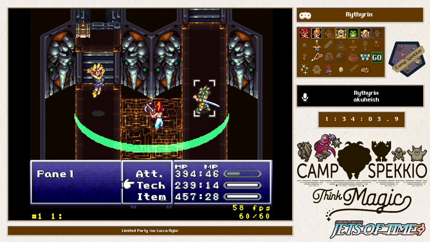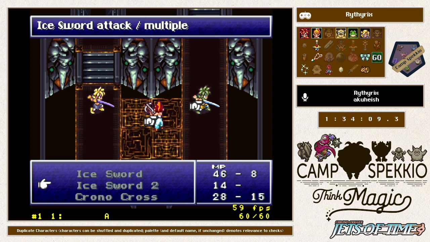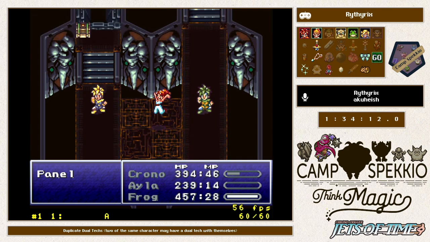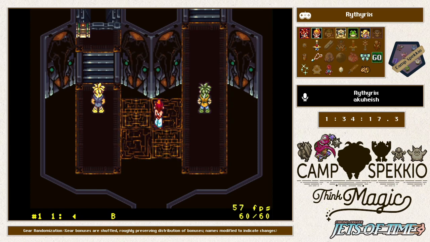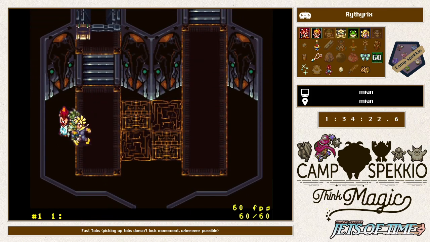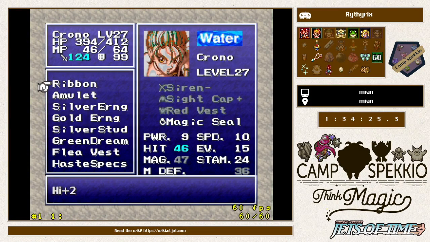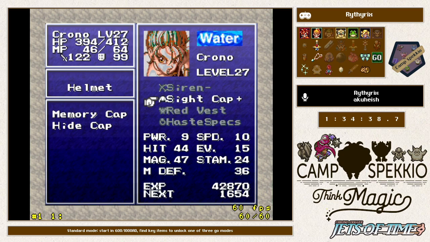Fast enough. Ooh, haste specs. Now there's an example of the ultimate items gain change. This was originally prism specs and originally had the plus 50% damage. They have been changed to grant haste. Haste is wonderful. Haste is absolutely amazing. And it's absolutely worth an accessory slot.